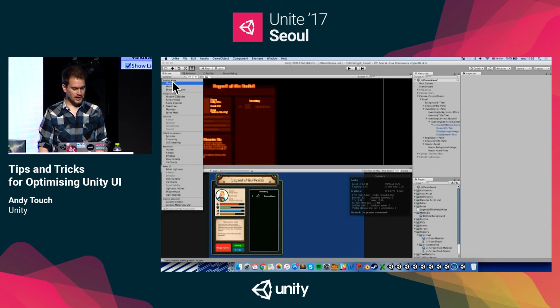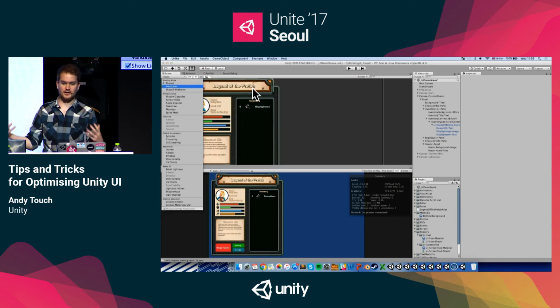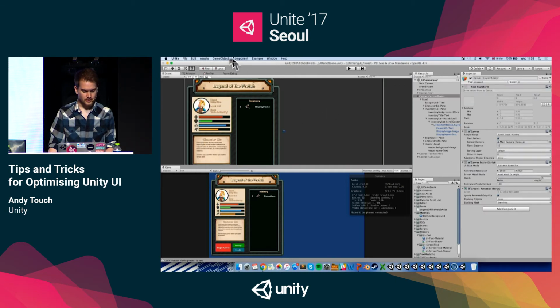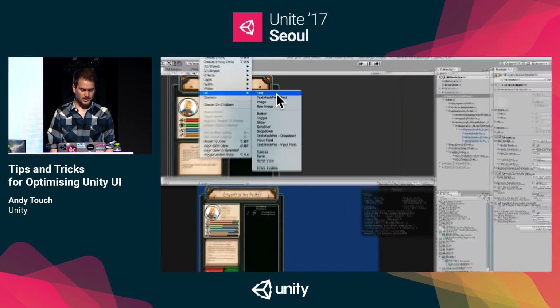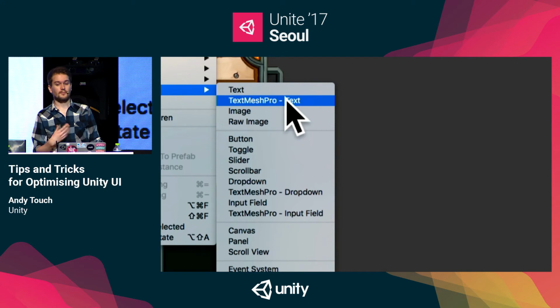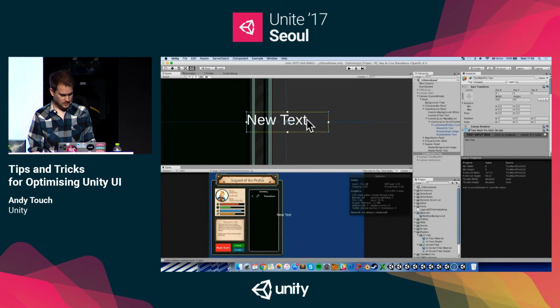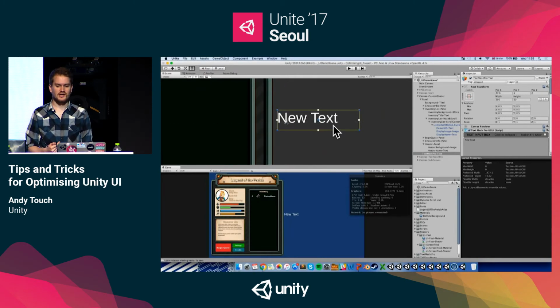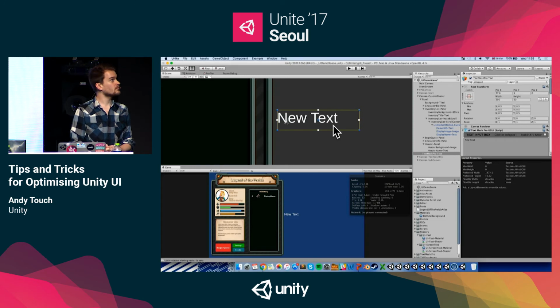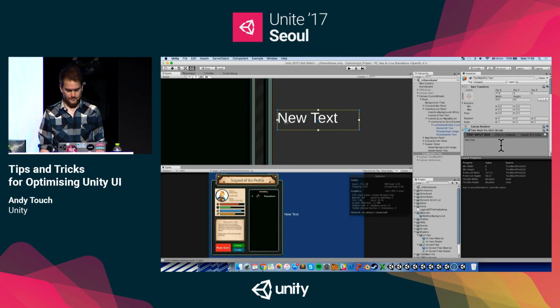One solution, and you'll have to test this out for yourself, as it's a big topic in itself, is TextMesh Pro. With TextMesh Pro imported, you can go to Game Object, UI, and TextMesh Pro, and you can place TextMesh Pro text elements onto a canvas, so it works with Unity's built-in canvas. As I add a TextMesh Pro text element, you notice it's very similar to UI text, in that you have a box with a rect transform, and you have some text that you can then change. So let's say, I'm not going to write anything in Korean. Let's do hello, Seoul.